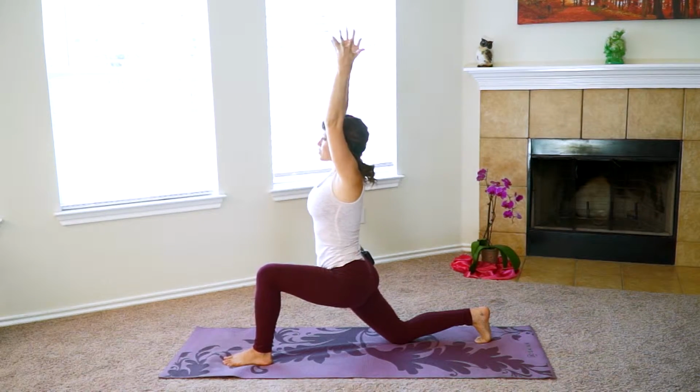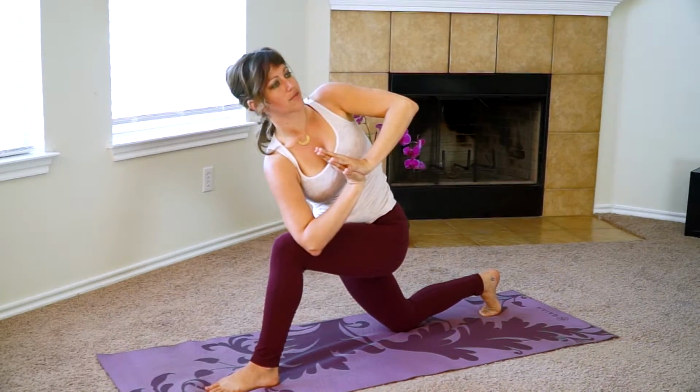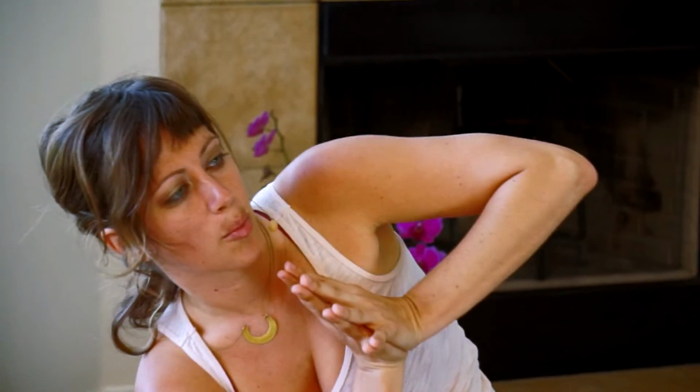Reach through your fingertips, grow tall through your waist. Tone your belly up and in as you lunge deeply through the strength of your legs. Now bringing your hands to prayer, we're going to take a nice twist here. So twist your heart towards the left. Bring your right elbow to your left knee. Then press into your hands to give you leverage to spin your heart. So the idea is to bring your thumbs towards your chest by spinning your heart around.